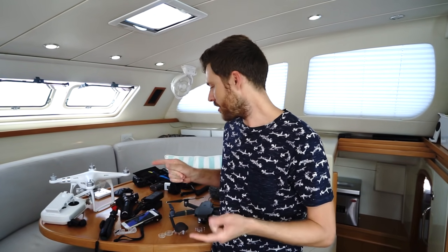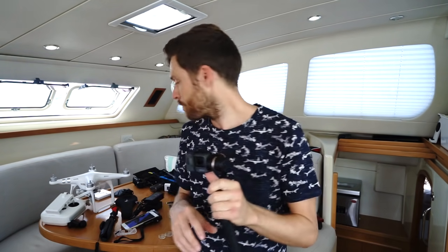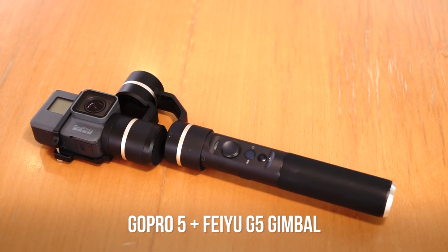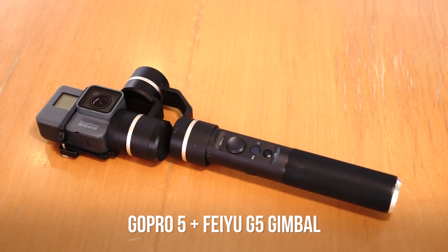Let's go into action cameras. That is really the next progression. Let's talk GoPro. This is the GoPro — they have a brand new one out that I don't have because getting new cameras and upgrading all the time is kind of impossible on a boat. It's splash proof — actually waterproof down to a certain number of feet. We've used it several times just diving without the case. We mainly use it on this gimbal. This gimbal is water resistant, not waterproof, so you can't take it underwater.